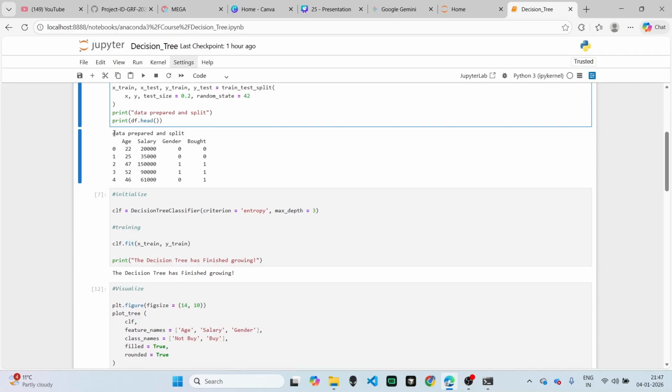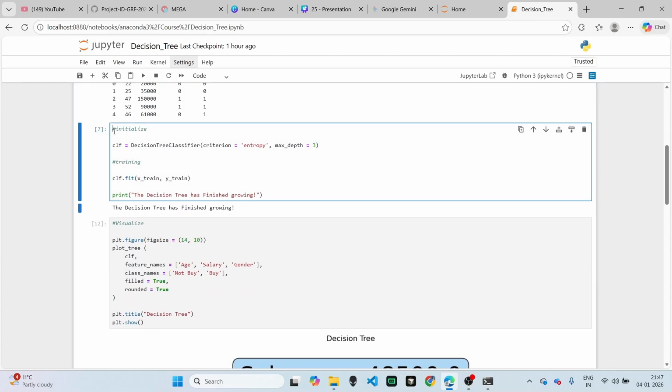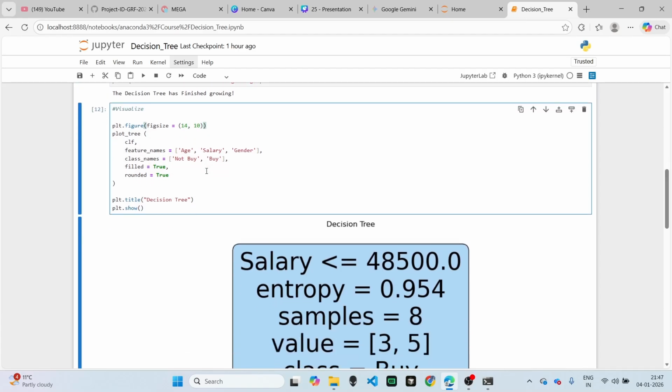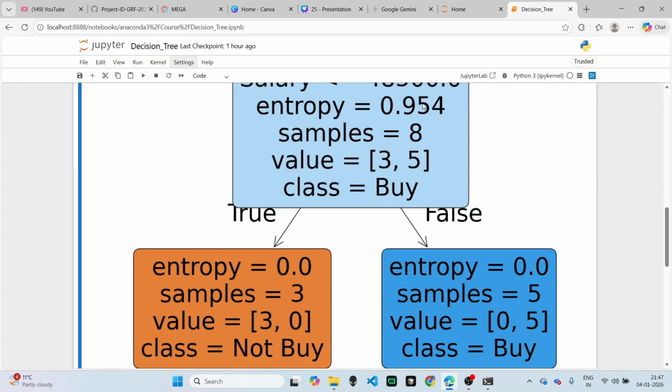And here is the simple data frame, our data set in the form of a data frame. Then we initialized our model and trained it. In this part we have the visualization of how our training is going: the salary split above 48,500, and then the entropy and the sample spaces, the total number of rows on which our model is training.